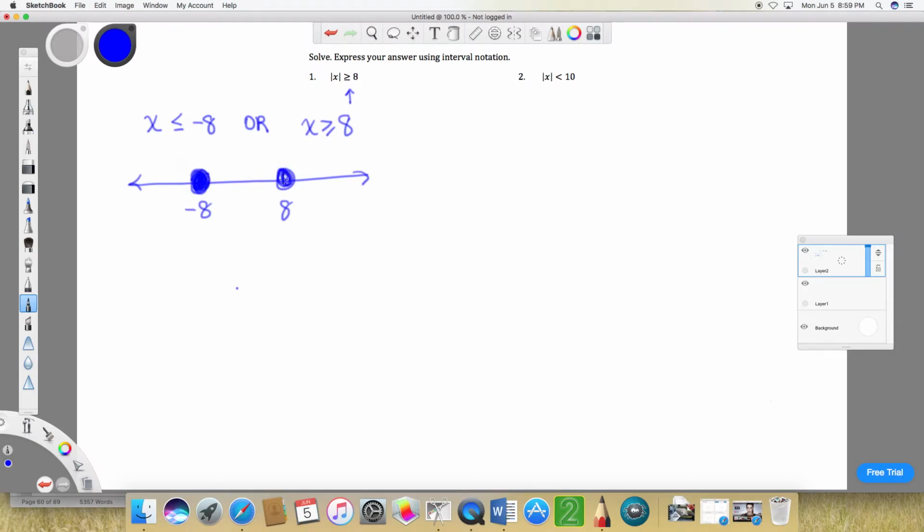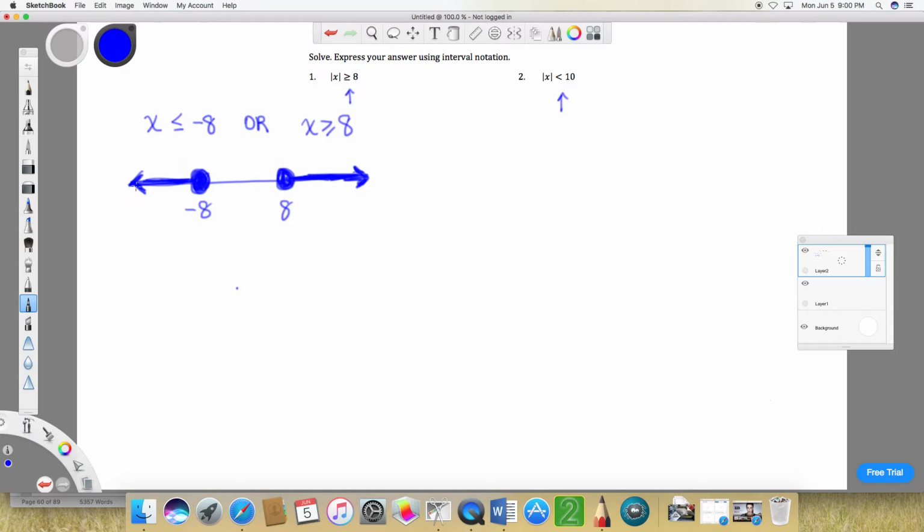So we can see in problem number two where this is not underlined, we're going to see our critical points, these endpoints, being hollow points, not solid dots like we see in problem number one. Values of x that are less than or equal to -8: to be less than or equal to -8, we shade to the left. And here, x greater than or equal to 8, we shade to the right. So that's what I mean when I describe this as shading in the tails.